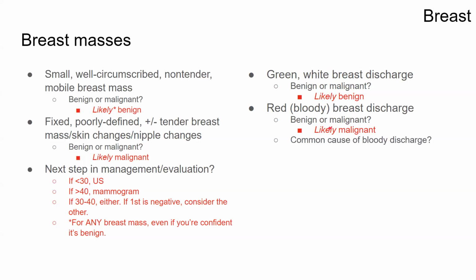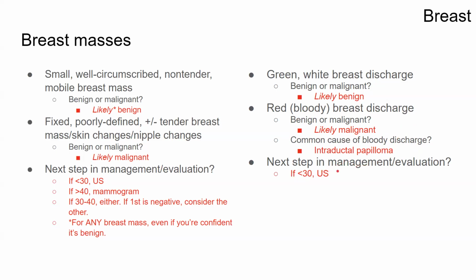Common cause of bloody discharge. This is another one-off fact that NBME shelves and STEP like to ask: what is the most common cause, or the most likely diagnosis, for someone with bloody breast discharge? It's an intraductal papilloma. The next step in management or evaluation of benign or pathologic breast discharge, again, is imaging.